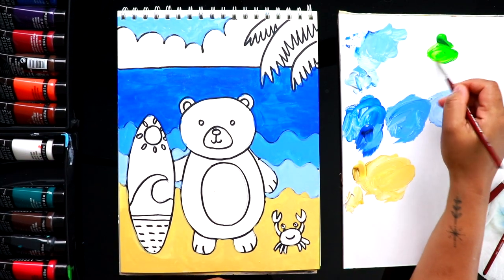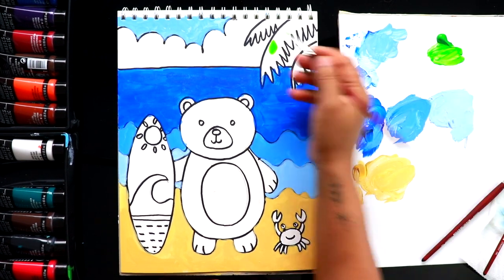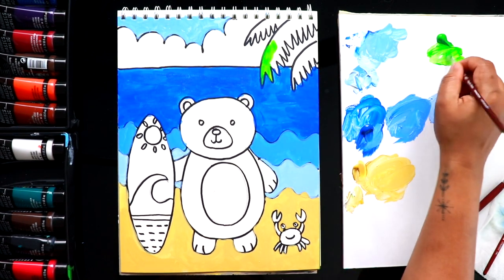Now I'm going to paint palm leaves with lighter green. Let's add a tiny bit of white to make it opaque.